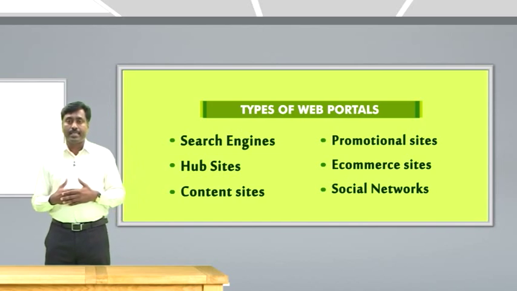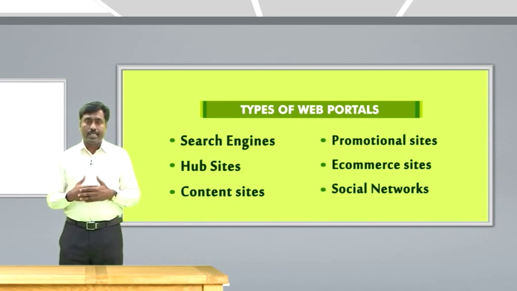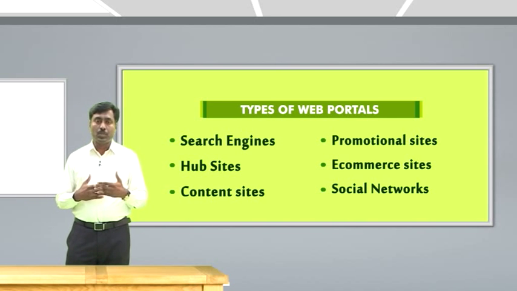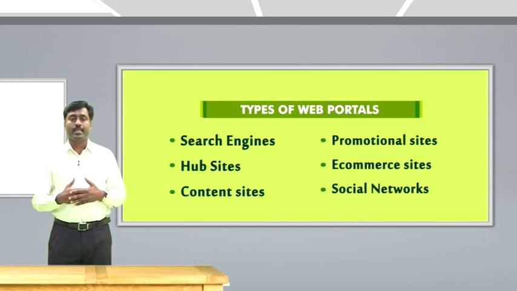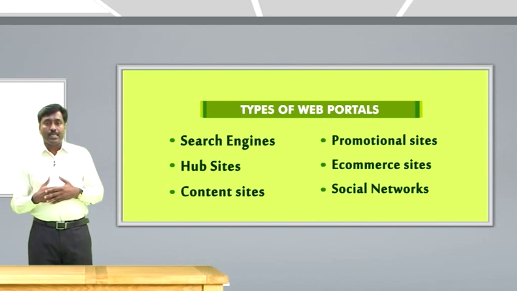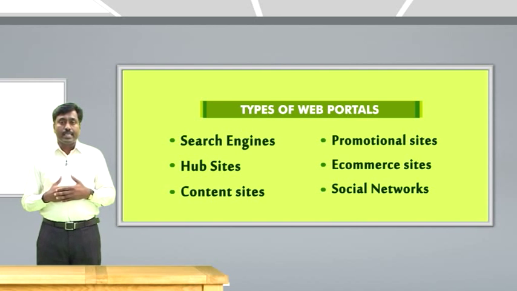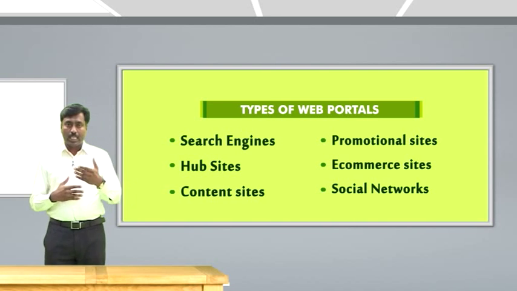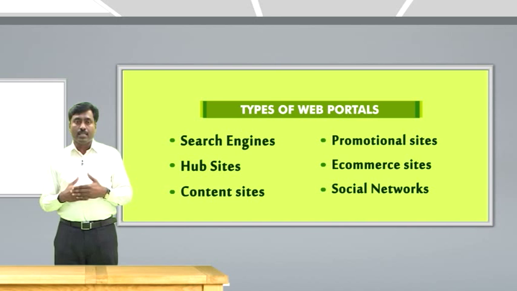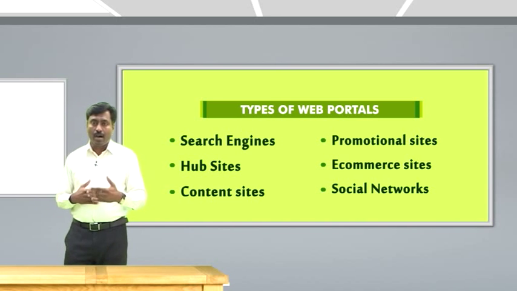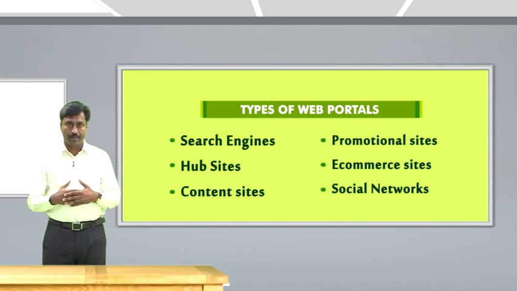Several websites on the internet act as hubs online. Sites such as Live, Yahoo and Google offer everything from search engines to email accounts to niche information. Another one is content sites. Most of the entertainment companies, online magazines and newspapers fall under the content site category. Even the TNAU Agritech portal comes under the content site category. Companies are providing content-enriched sites for online readers and for those looking for entertainment and information.